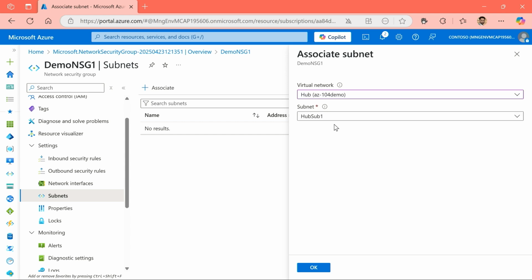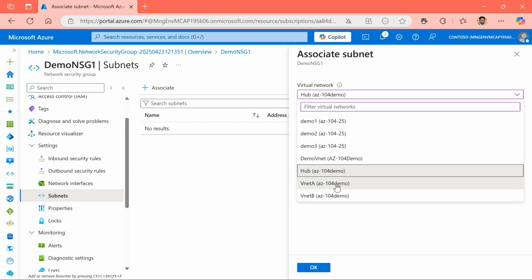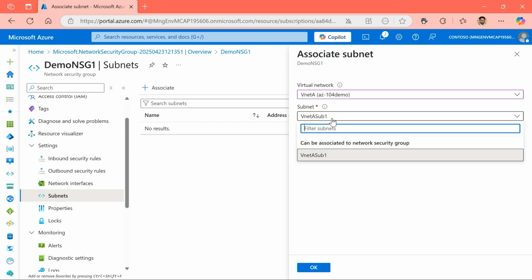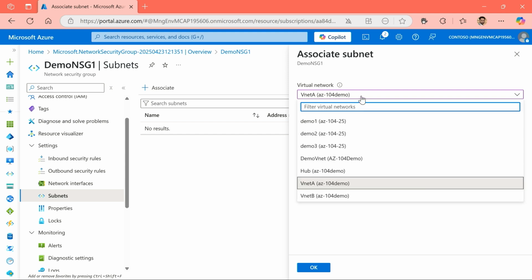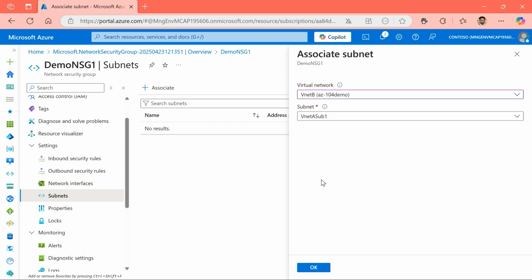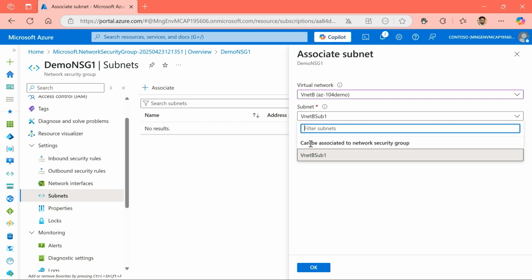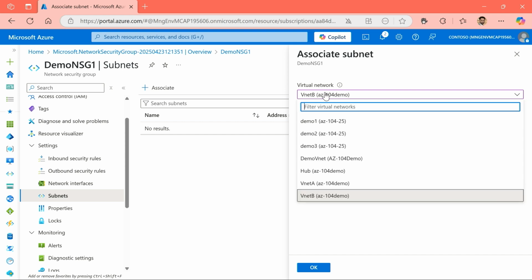Now, if I try another, just want to see if I can pick one that already has an NSG, currently no resources are available for it to choose. Again, typically it doesn't show you them. However, sometimes you can see some subnets popping up, and it suggests right here in the setting that it cannot be associated because it's already associated to another NSG.